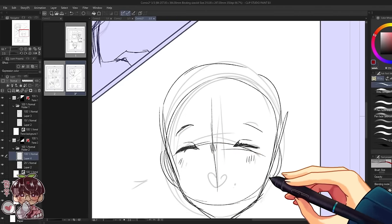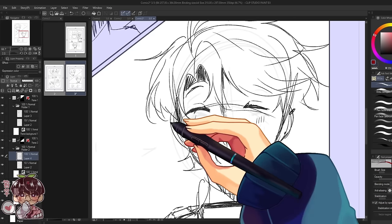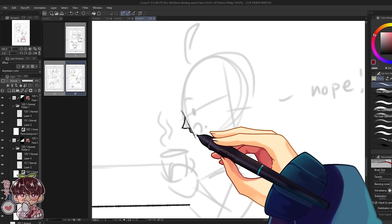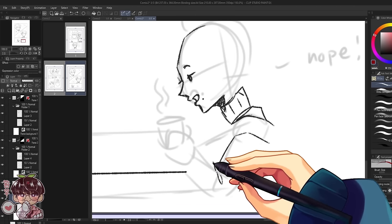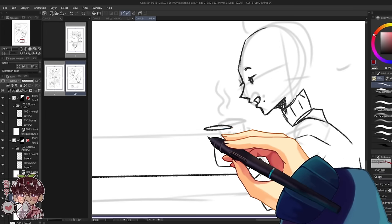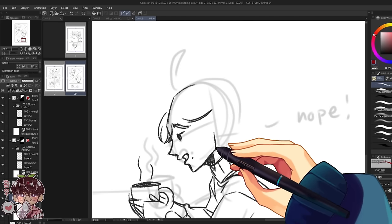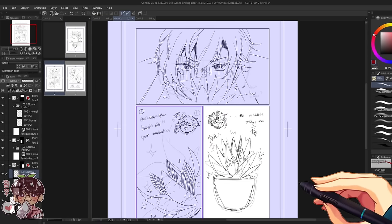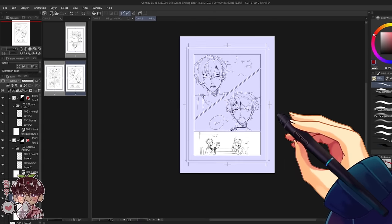So in the future, if I want to do even more practice, or I just want to do more inking and screen toning again and revisit this idea, I do have some other scenarios planned with Masaki, Kaisen, and Koji, alongside one with Sato and Akemi, because I would eventually like to do, not exactly comics or one shots, but very small strips of anything relating to their story. And I'm not going to post everything for a video. I just want to do it as a self-indulgent thing, so I do apologize if I don't end up posting any of those in the future.